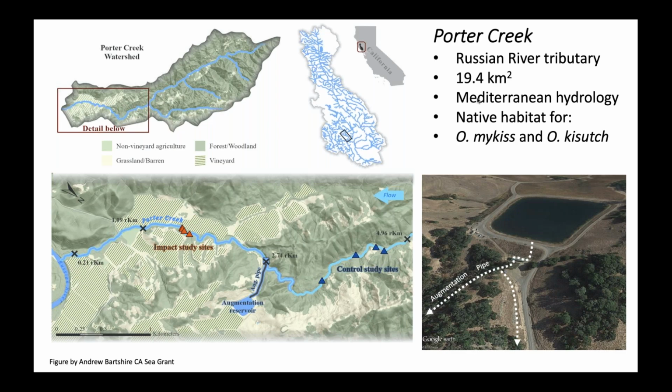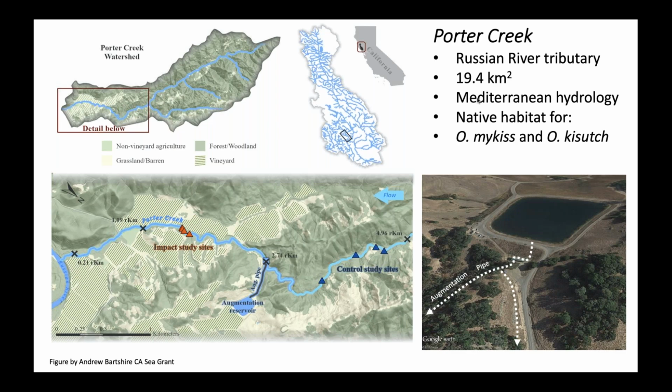So lower Porter Creek has been developed for vineyard production. This is Sonoma County wine country. And so the first 2.5 kilometers of the stream are pretty heavily developed for vineyard production. And then the upper part of the stream, which goes for another 8+ kilometers, is much less developed and much more wild. The riparian is more natural. There are some residential homes up there, and there has been historic logging in that area. But in terms of the current landscape, it's much less developed. As you can see, there's a large irrigation reservoir in Porter Creek, which is about 250 acre-feet. And that reservoir is used for irrigating the vineyards.